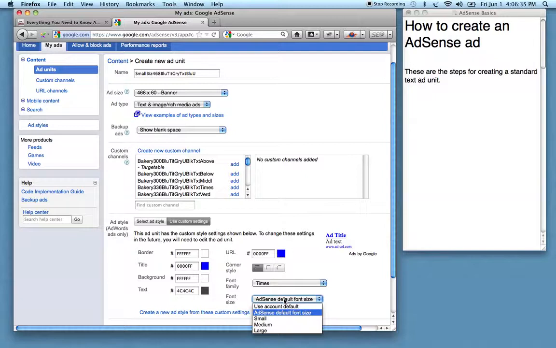I don't do the default font size. I generally start out with a medium, but again, this is something you should test. So because we don't have a default for this site, I'm going to say Times medium top.